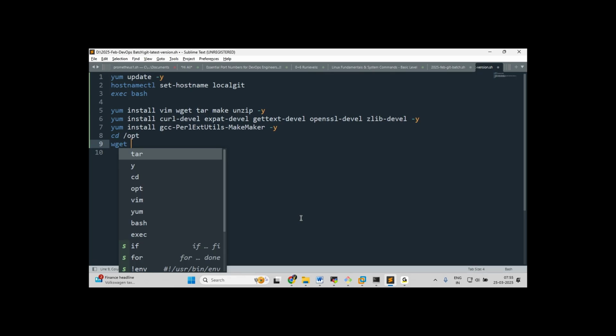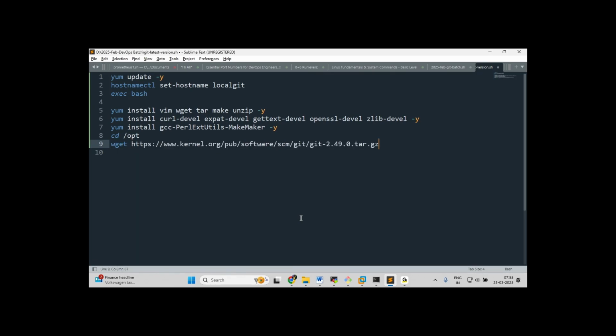Yes, wget we have already installed. The wget command is for downloading packages, either software or video or audio or any kind of format, from remote to local. Now tar -xvf, we have already installed the tar package. Tar is for extracting and creating packages. Now we are going to extract. Now cd, we are entering into git. We will get one folder with the name git-2.49.